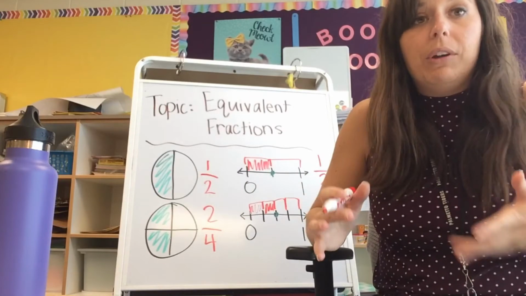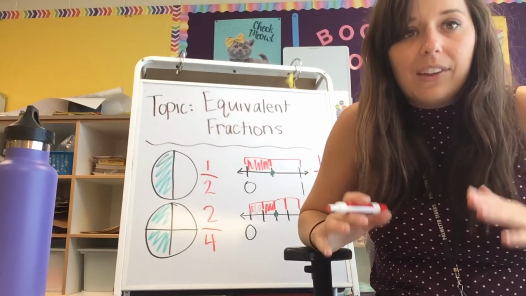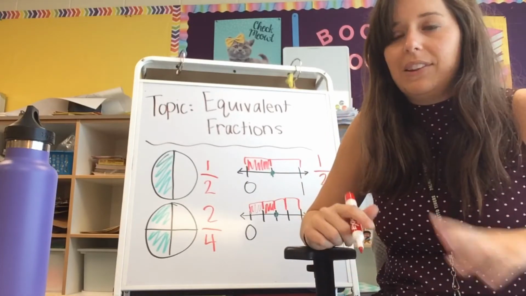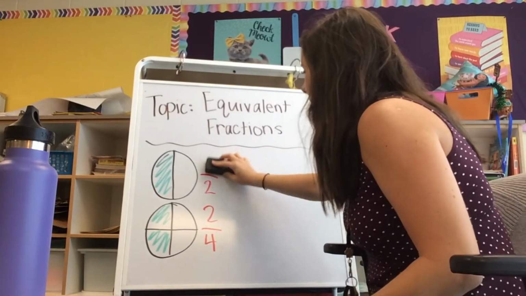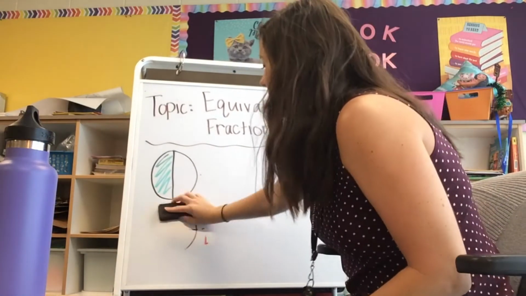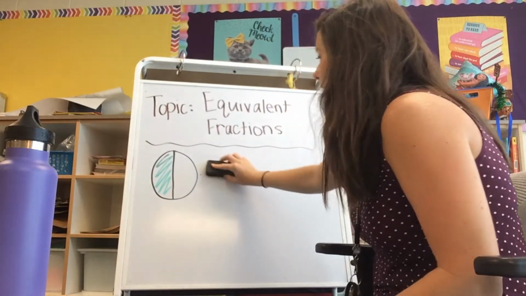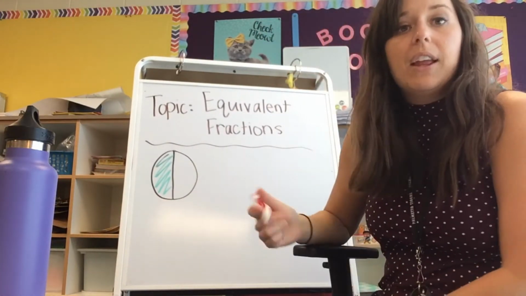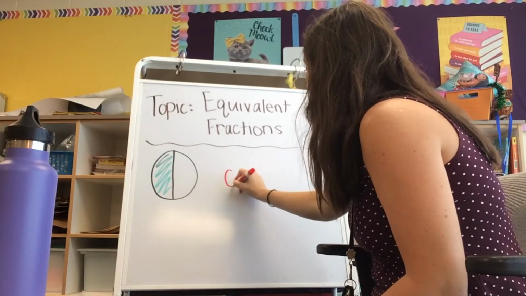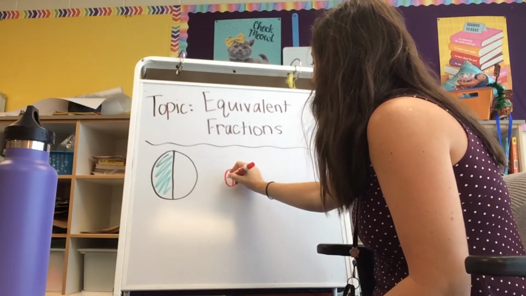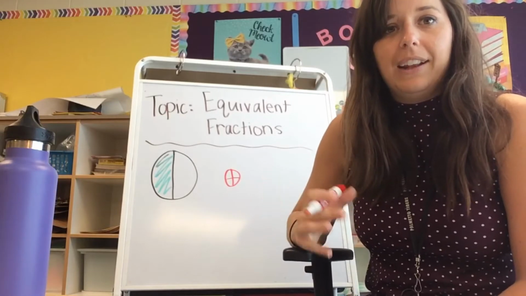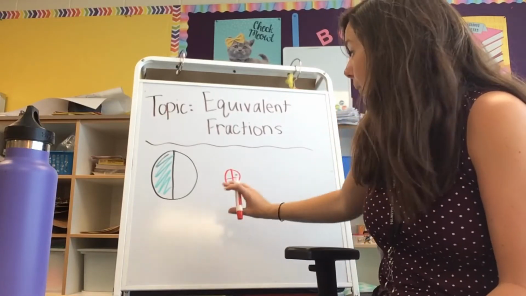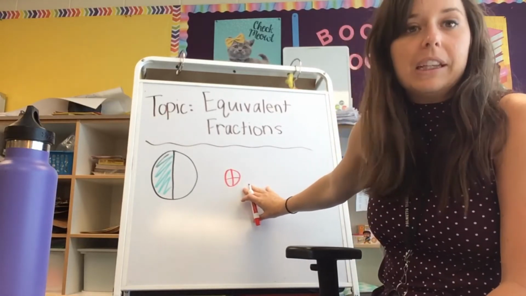So to find equivalent fractions, the size of the whole must be the same. So for example, I'm going to use a circle to explain. Right here I have my half, okay? If I draw a shape like this, am I going to be able to know that it's equivalent? The answer is no, because look, the size is completely different.